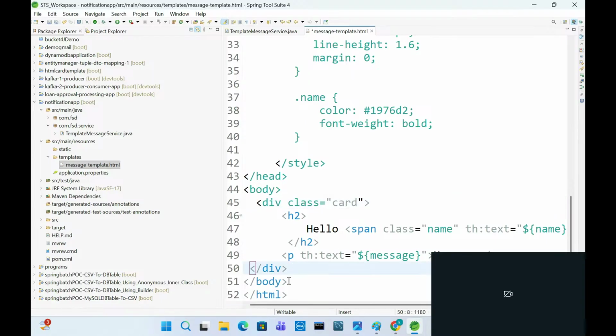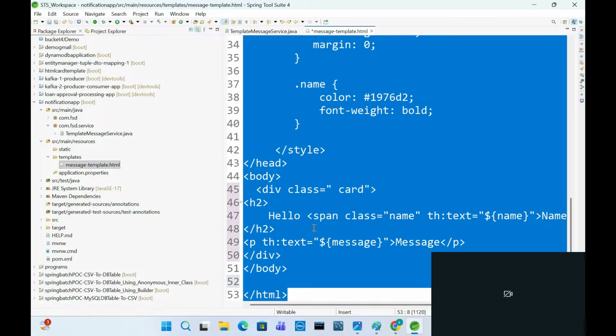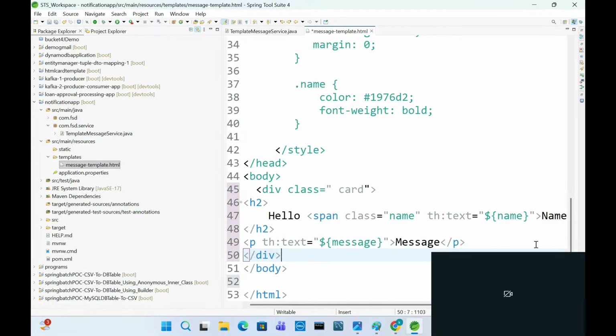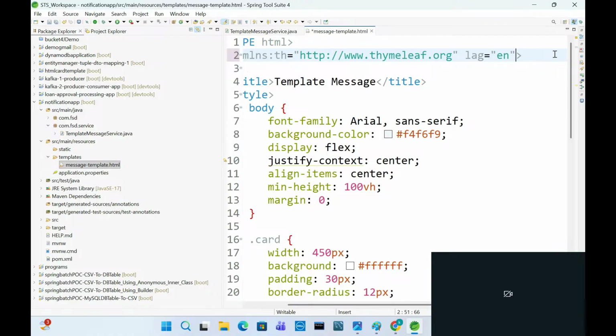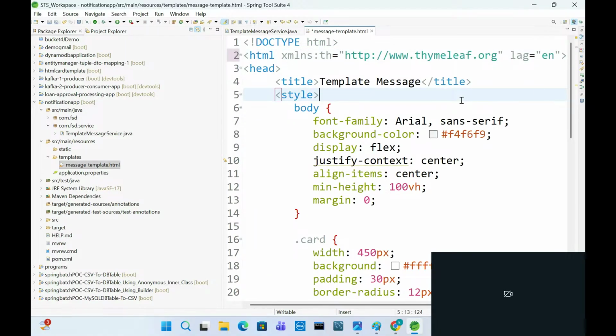So div is closed, right? HTML is closed. Selector, Control Shift F. Some tag was missed, that's why it is giving like this. Suppose doc HTML is right. Here we missed this part. Yeah, see, we missed one. See, now the color is changed.